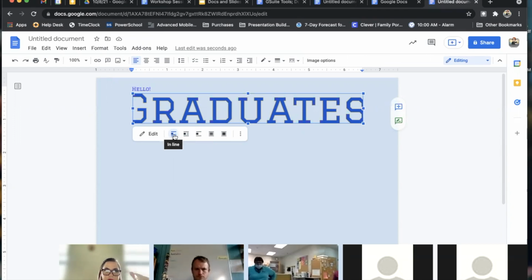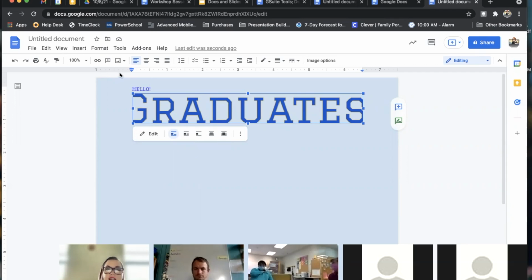We can do it lined up with your text. We can do kind of like a newspaper picture where the text fits around it. We can have it break your text and make a stop. And recently they added behind the text and in front of the text, so it can go on top and block your text, or behind and your text can go on top of it. And those are kind of new and pretty exciting if you're into the graphic design of it.